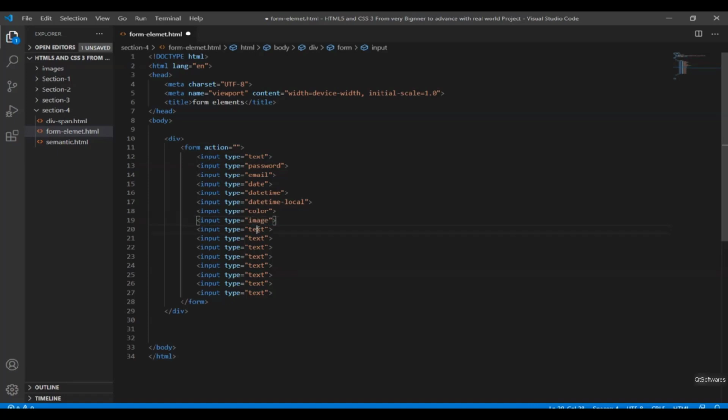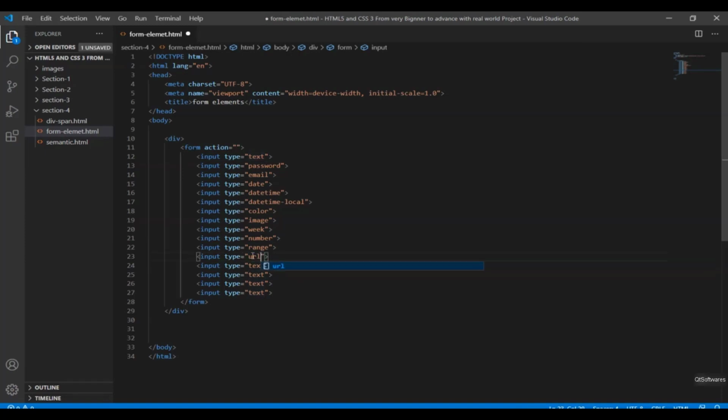Okay, and the next I have is week. I can also write week, and I can also write number. I can also write range, and I can also write URL.